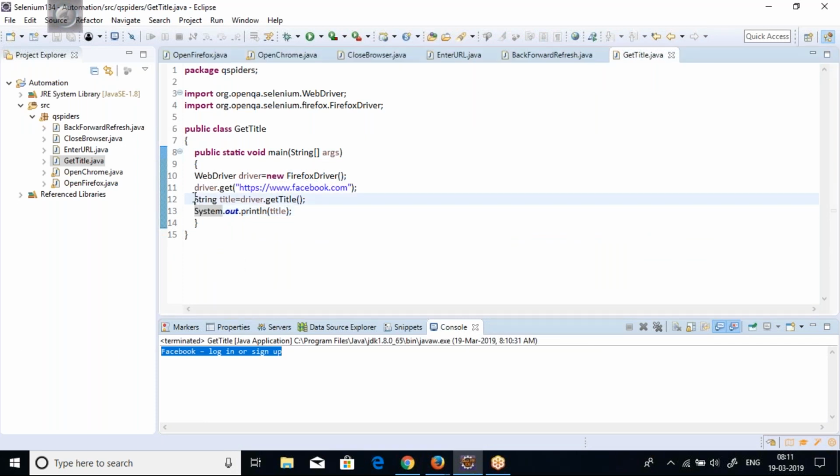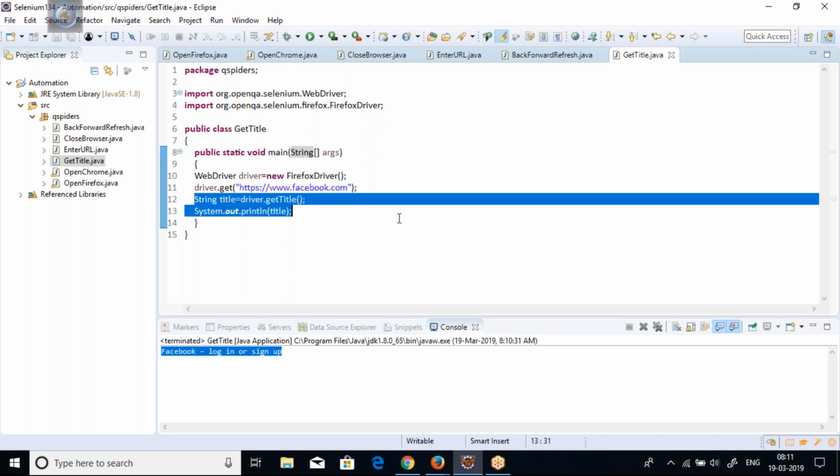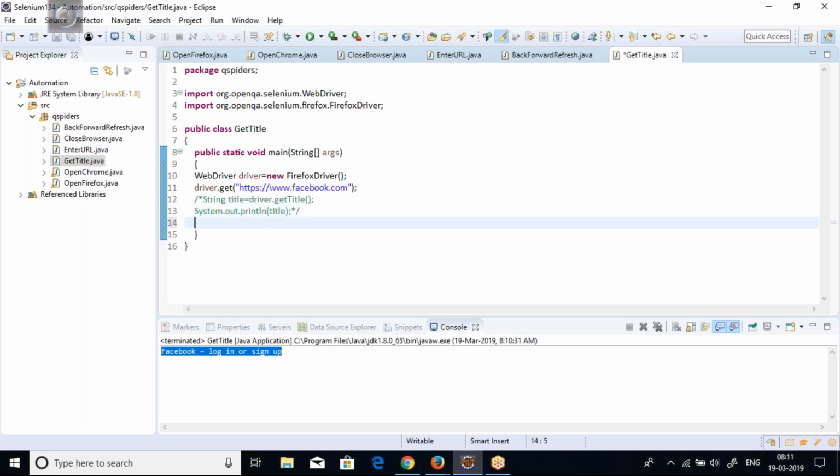Now, instead of writing 2 lines of code, can I use a code optimization technique and write it in a single line? Can anyone tell me how to write both codes using a single line? I don't want to store getTitle into a reference variable; I want to print it directly. How to do that? System.out.println, and instead of title, driver.getTitle.